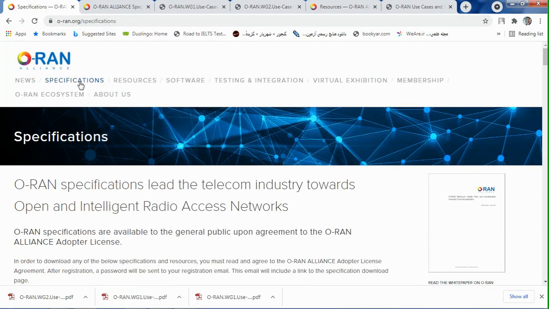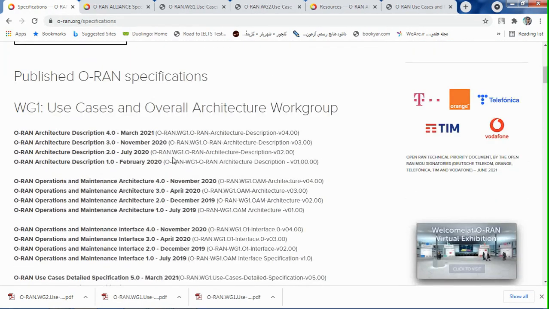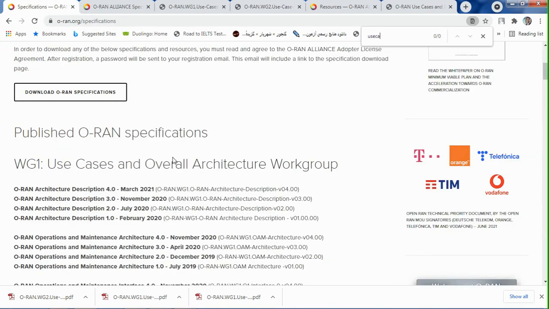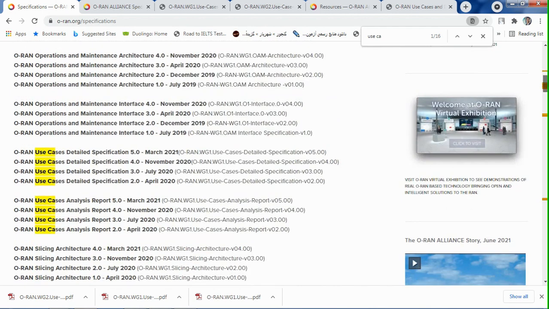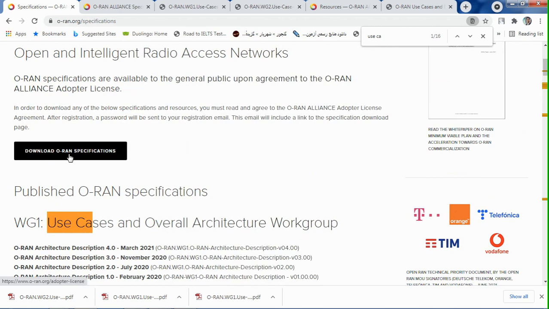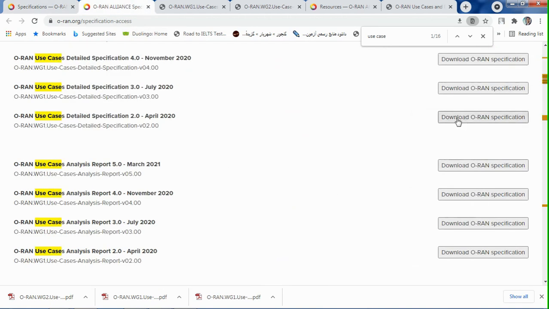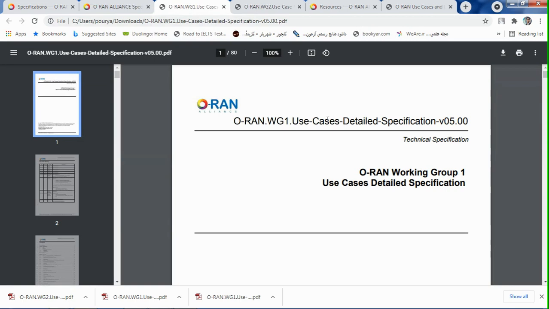In the specifications section, you can see all O-RAN specifications, and if you search use cases, you can see a bunch of specifications here. You cannot directly download them. You need to push this button and fill in some information to have access to them. I did it, and now I can download them, and I downloaded 2 samples.